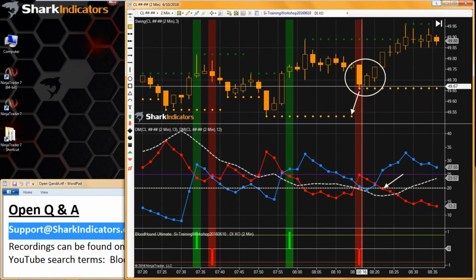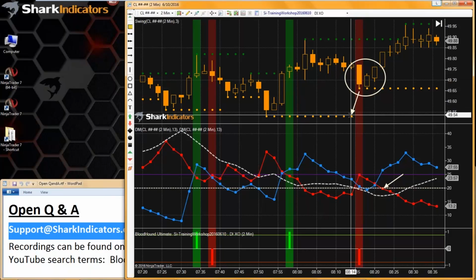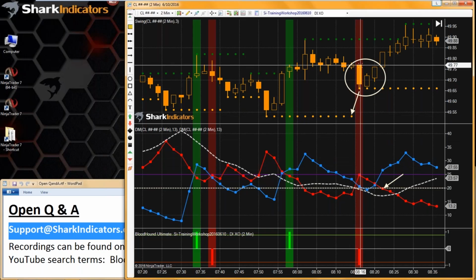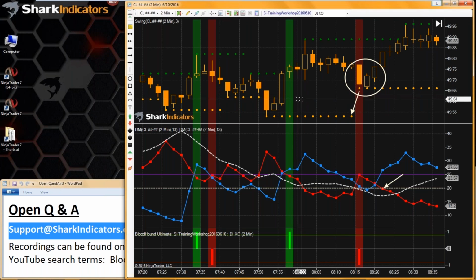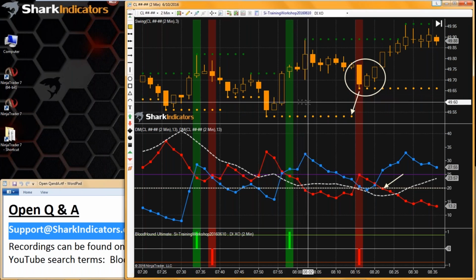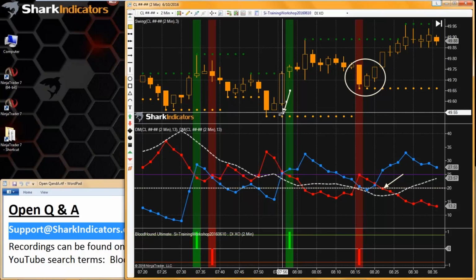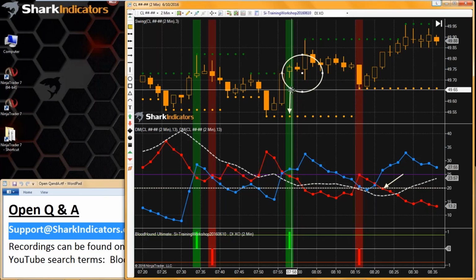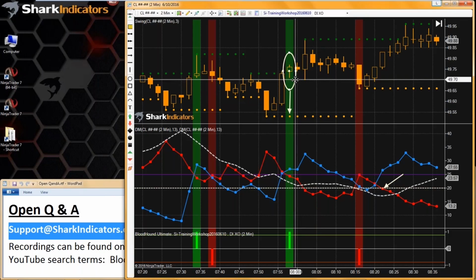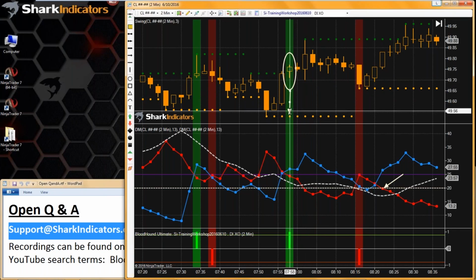So what we're going to do is take the closing price of the bar and compare it to the swing indicator. To validate a short crossover, we need price to be above the swing indicator, above the swing low, and to validate a long... I'm sorry, I got that backwards. Sorry, guys. Let me double check here. Yeah, I had this backwards. This long signal is good as long as price is above the swing low.